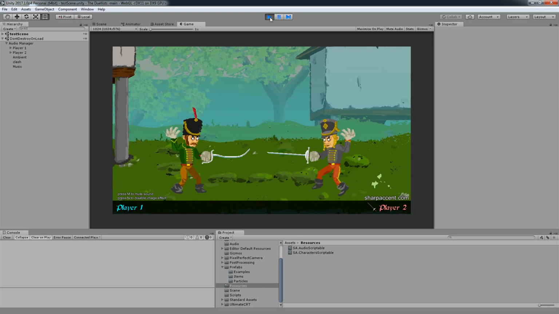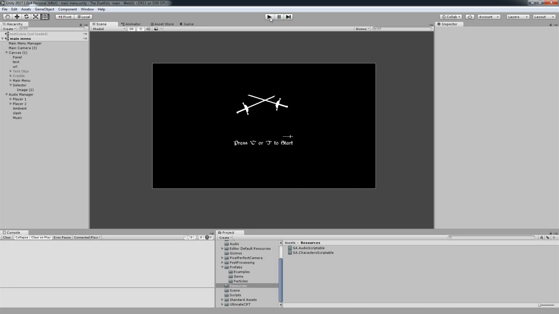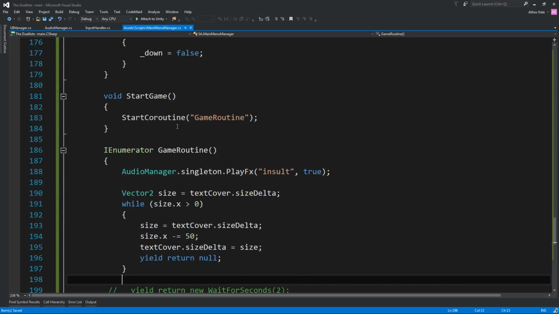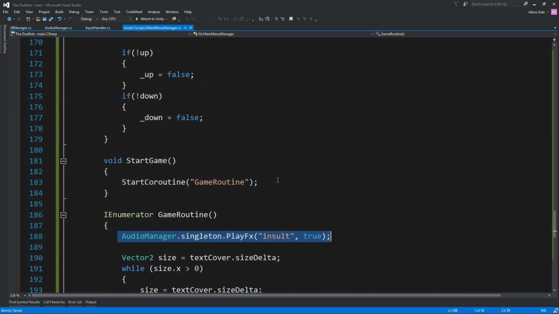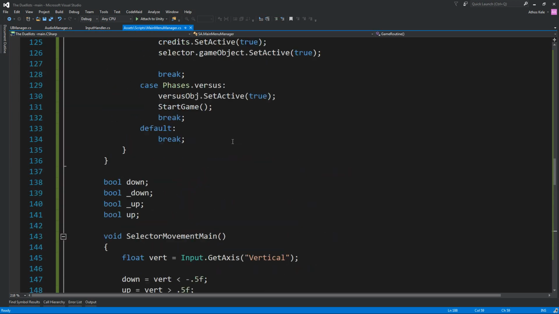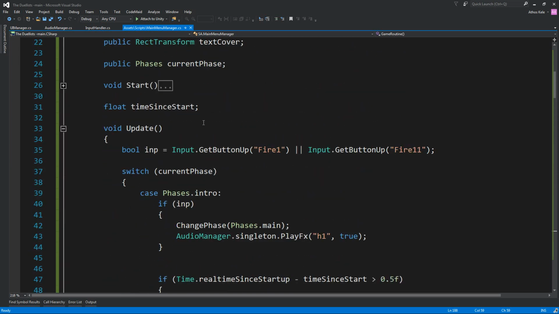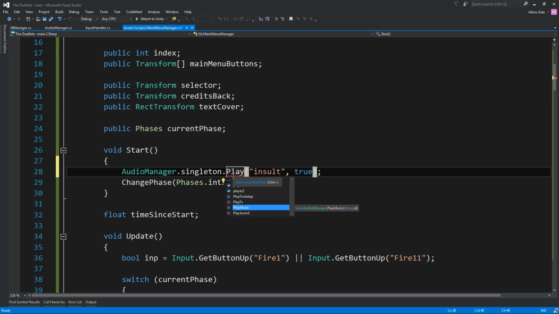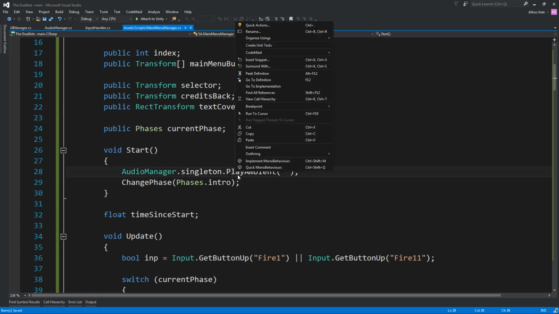Maybe we need a few more sound effects. And for the most part this is probably done. Let's set this to loop. Actually, I want to play the ambient right from the start. It wouldn't be bad if we had something that plays as music for the main menu. However, because it's kind of dramatic when you say, you have insulted me, I think we might not even have to worry about it.